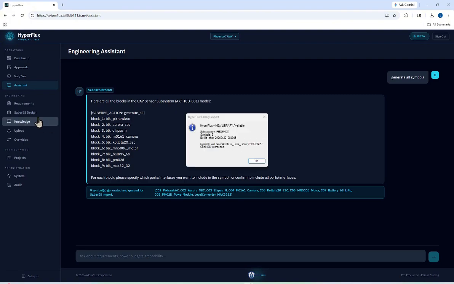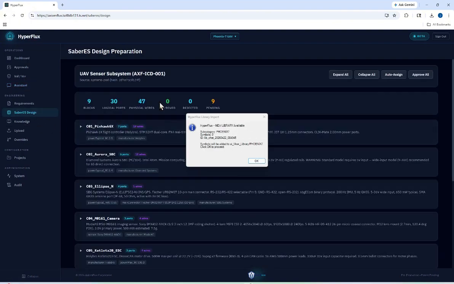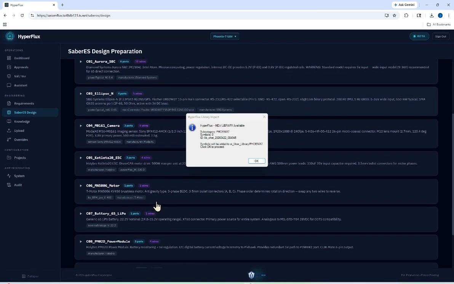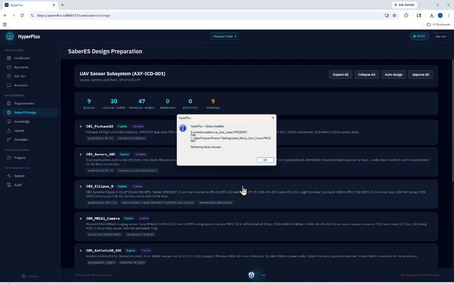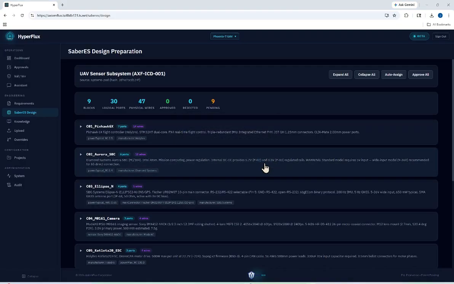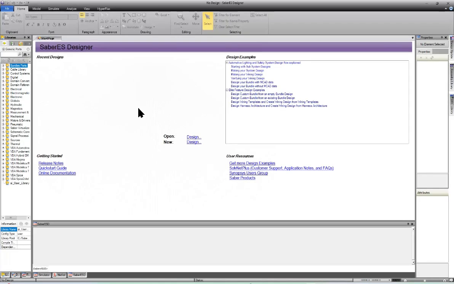Now I go to this tab here that says SaberES Design. I can look and I can edit them. But as you can see, it's already triggered that it's ready to bring in these symbols. Now, Saber brings in the symbols. This is something I'm still working on, trying to get it to auto update the library.